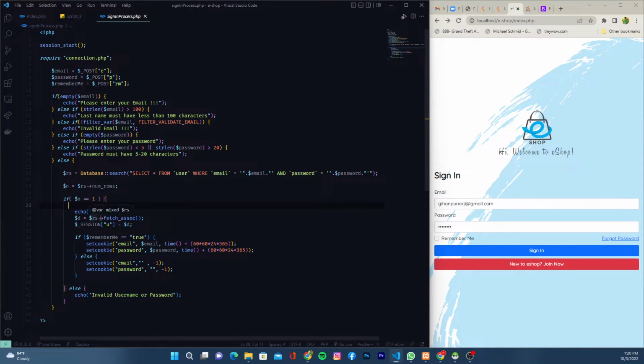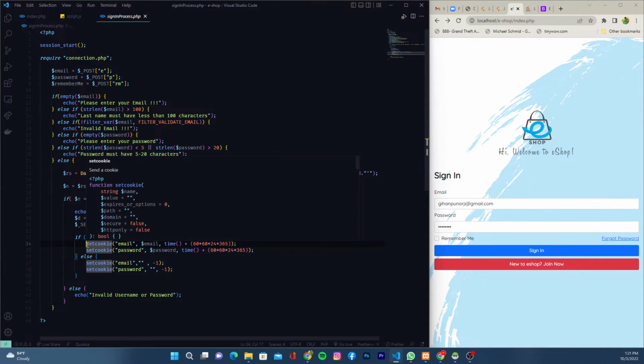So if there's data in our database, and if it is successful, you can see I have fetched it and stored the value in the d variable. And you can see it's my remember me. I have taken my remember me to here using the post method. If remember me is true, it means that button is checked, and I'm going to set cookies.